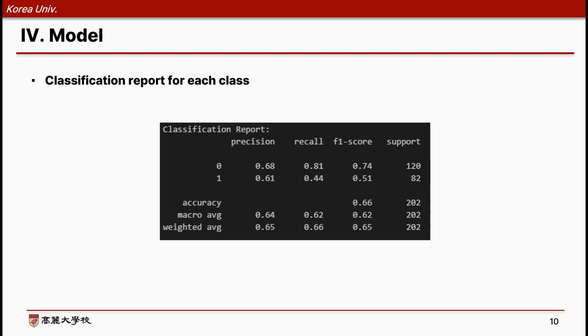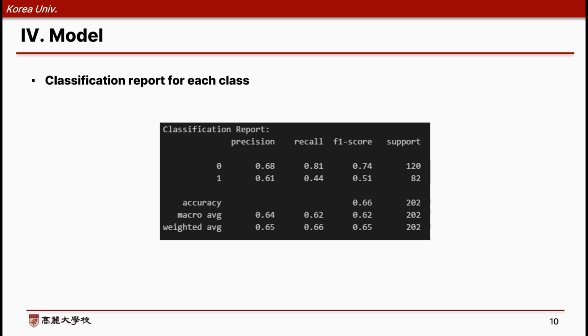Based on the confusion matrix, we generated a detailed classification report that includes precision, recall, and F1 scores for each class. Upon analysis, the model shows better performance in class 0, as evidenced by its higher precision, recall, and F1 score compared to class 1. Class 1 has a relatively low recall of 44%, meaning the model misses a significant number of true class 1 instances.